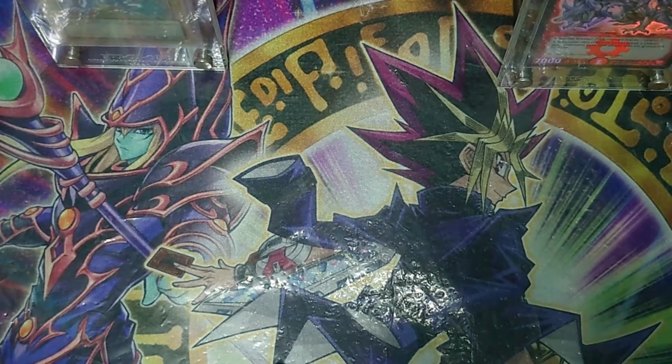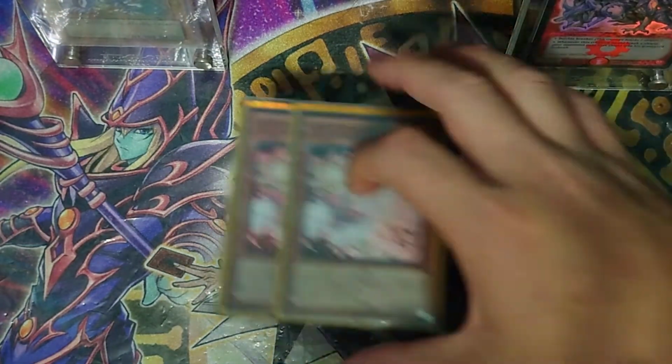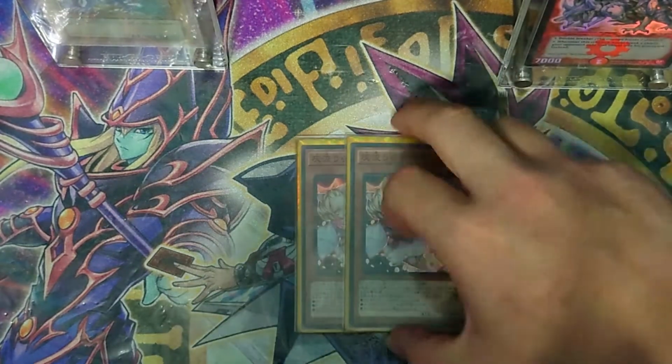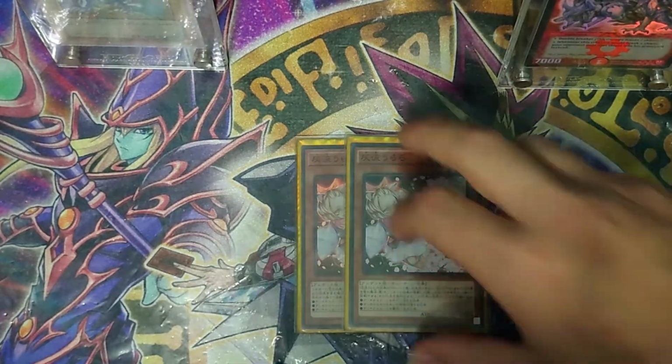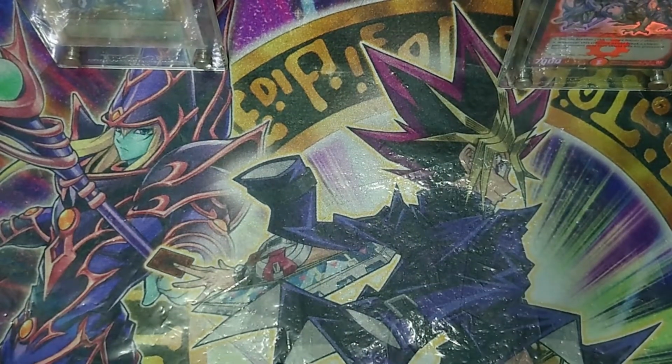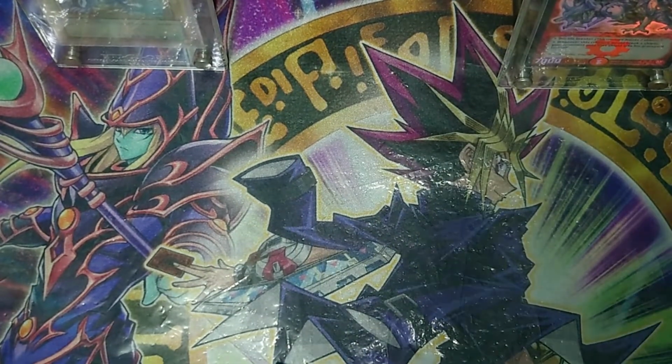Next, our hand traps. We do run 2 Ash Blossom and Joyous Spring. I find 2 is enough because most of the time you're using them to negate Designator. So that's all the monsters we run for the deck. That's actually quite a lot of monsters. So now we're going to the spells.